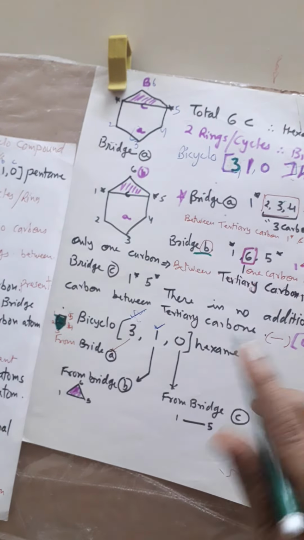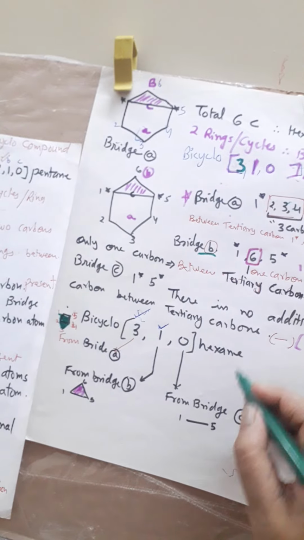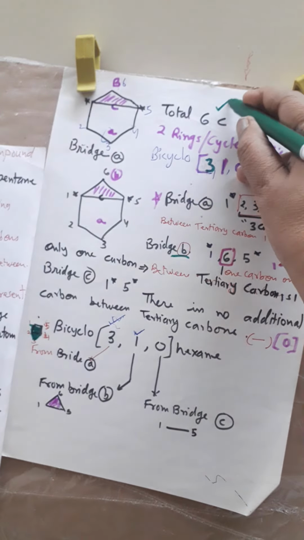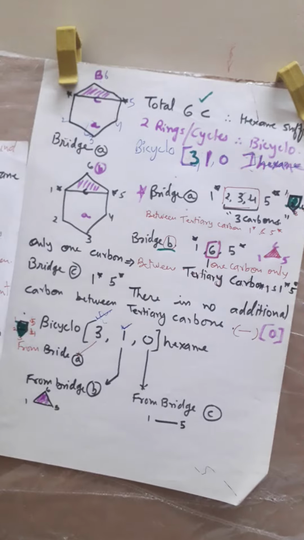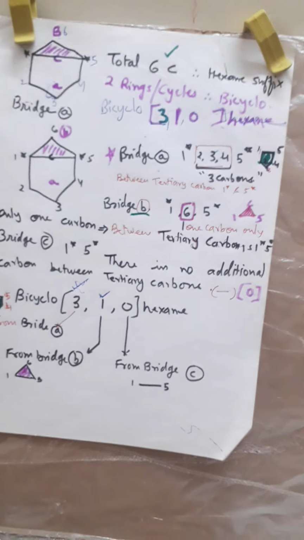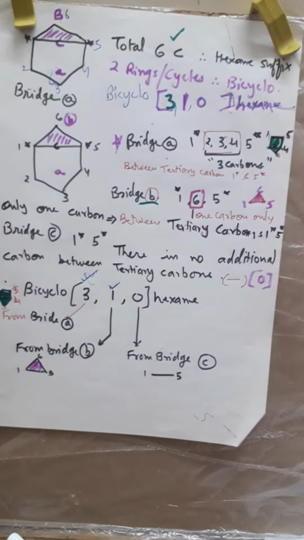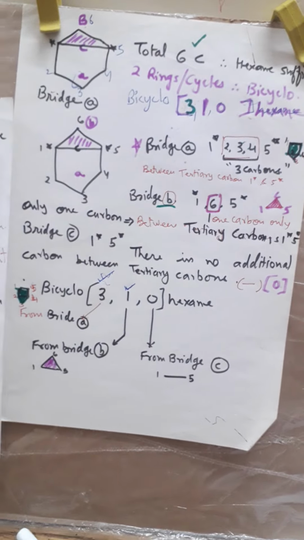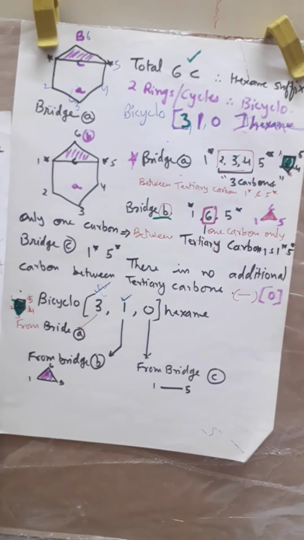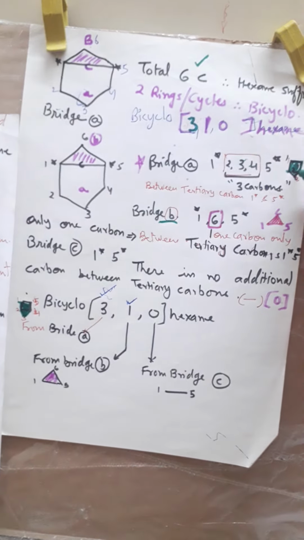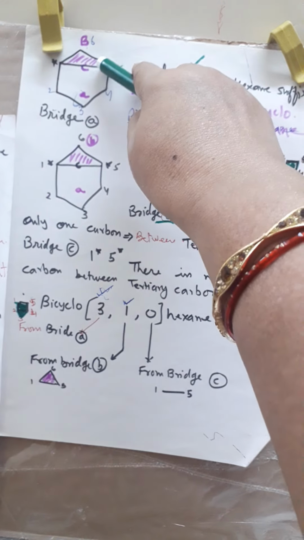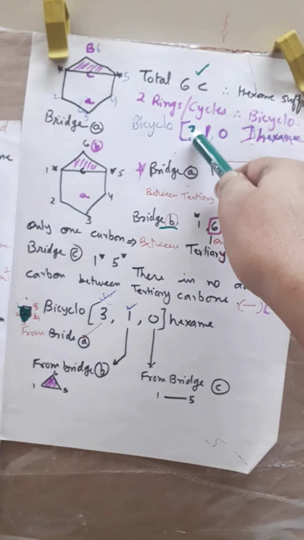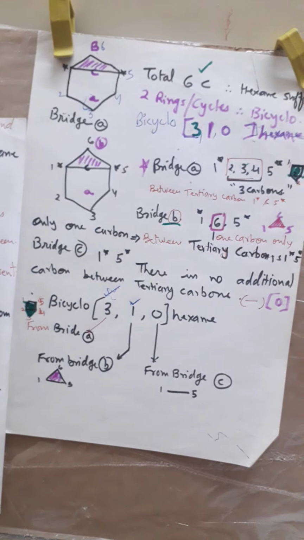And hexane, total carbon 6. So hexane. Here I have written hexane first, that is the suffix. Clear to you? I think now you will find no difficulty naming these bicyclo compounds. You can make a wave also here. So accordingly, however many carbons you count, you can write down in this B part, C part.